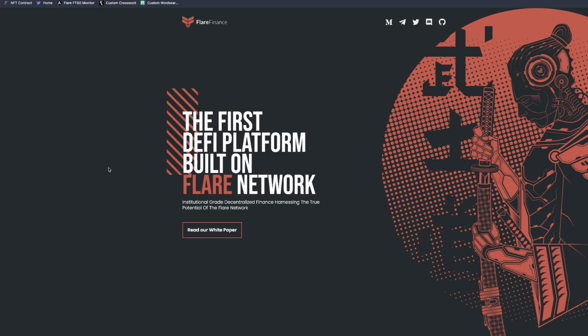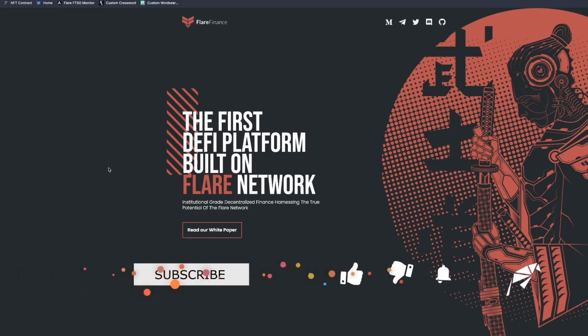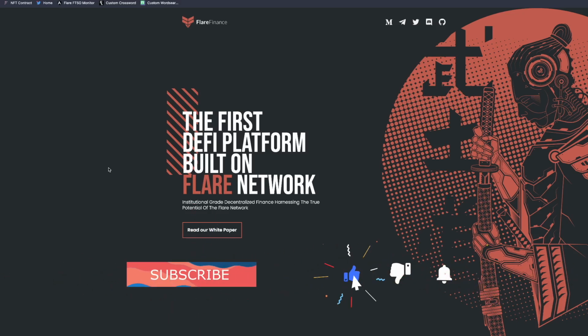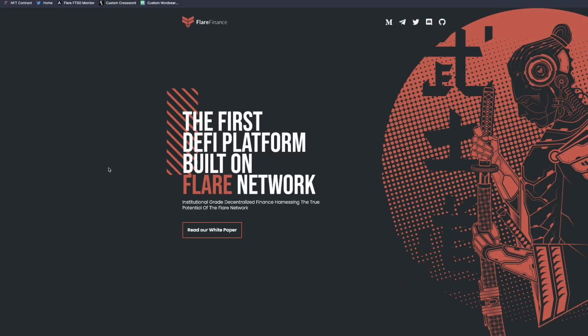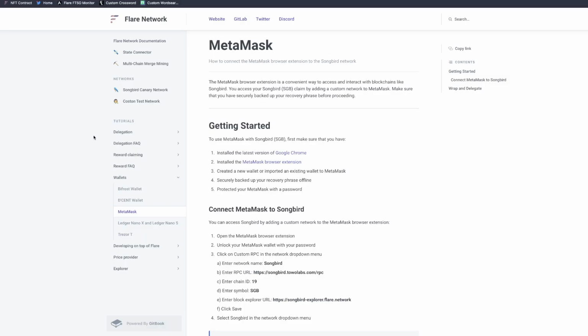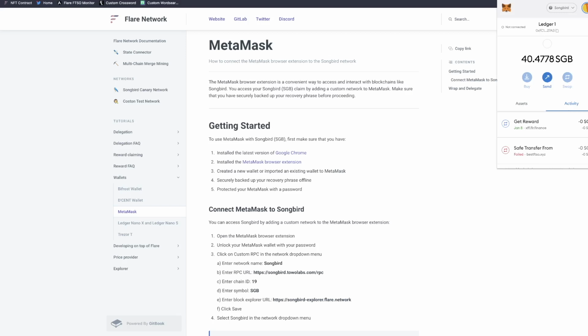Now, before we jump in, it's very important to note that if you're using Flare Finance for the first time, you will need to access it by a Web3 enabled browser. Now, what does that mean? Well, for me personally, I like to interact with this application using a desktop browser. So what you can do is install an extension called MetaMask, and this basically allows you to connect a wallet and use it to interact with the website.